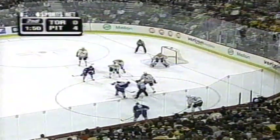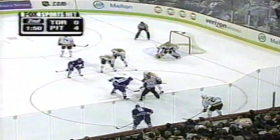Great move by Nick Andropov. He goes right by Jeff Norton between his legs and picks it up on the other side going in. And Snow with a real nice save with a quick glove, trying to win only his second game at home on the year. Nice little move by Andropov coming in on that off wing. And when you're coming in on that off wing, you have so many more opportunities to do things. A left-handed shot coming down the right wing boards or vice versa over on the other side.